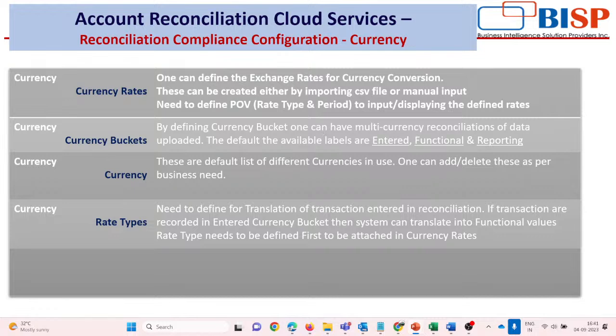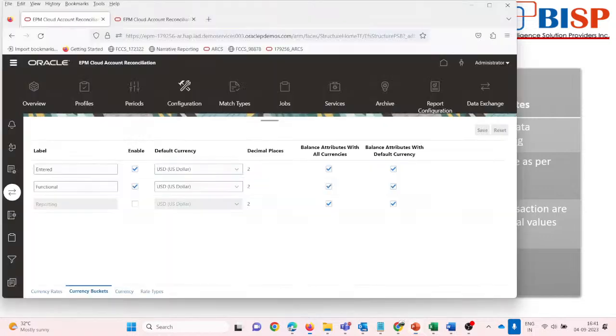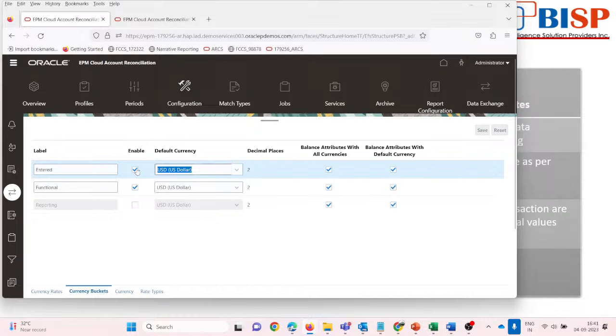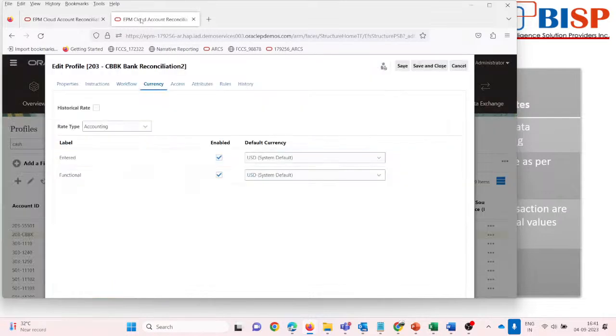The default available labels are entered, functional, and reporting. So if we have to convert the data, the transaction entered, if it is in entered currency and the entered currency is US dollar, then we have to enable this one, have to choose this in our functional, in our profile segment.